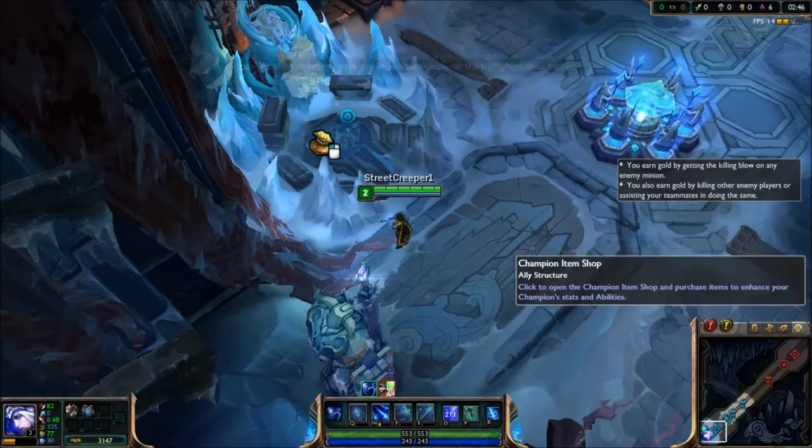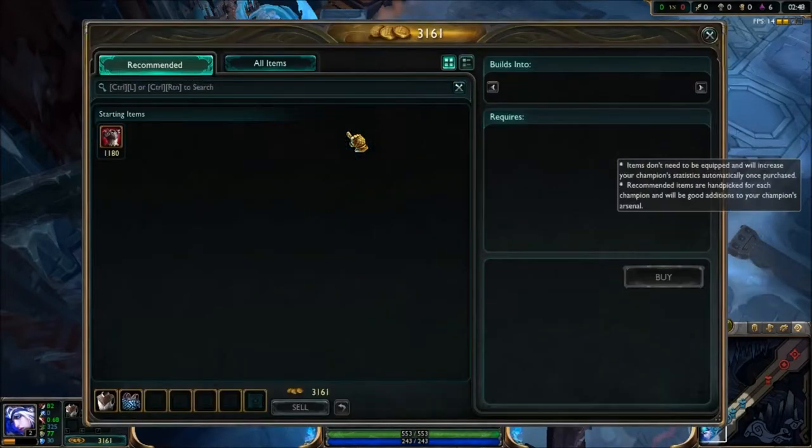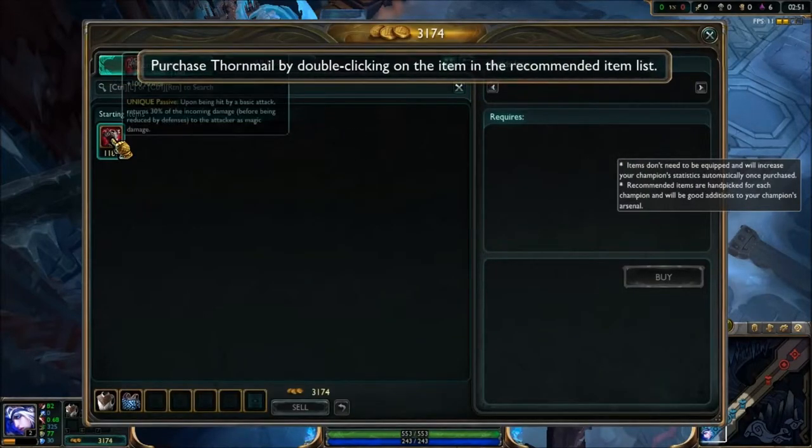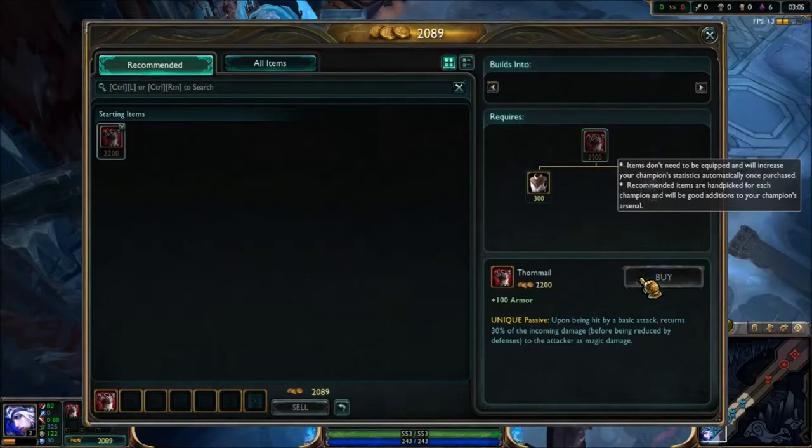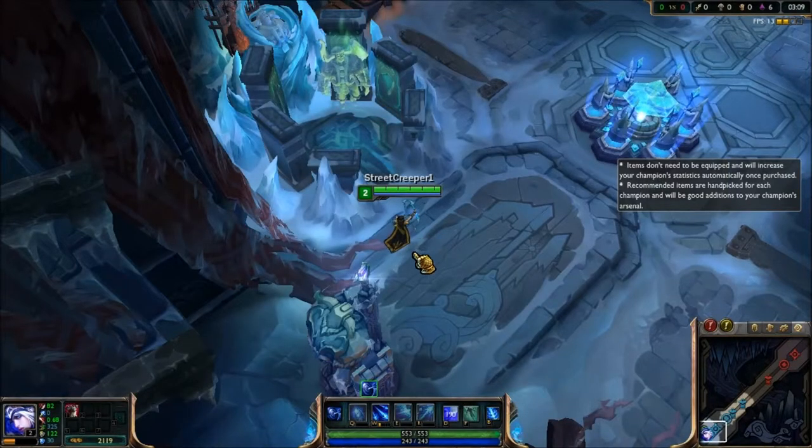Spend your gold to purchase items for your champion. The shop has many items for sale, some of which are components for more powerful equipment. Ashe already has a Cloth Armor and a Chain Vest in her inventory. These are the two components required to forge Thornmail. You've successfully purchased Thornmail, which is a great defensive item against enemies that have a high attack speed.